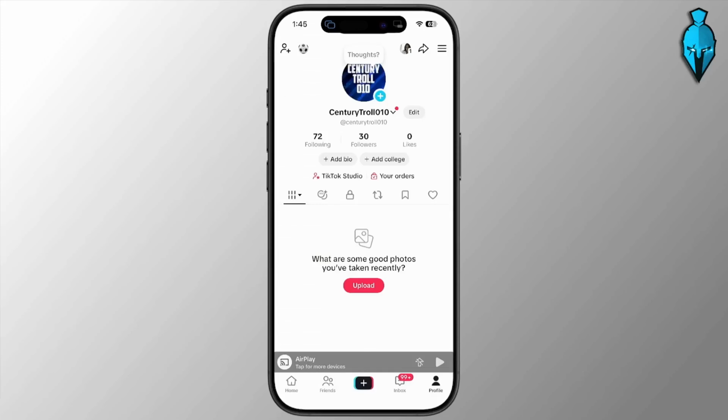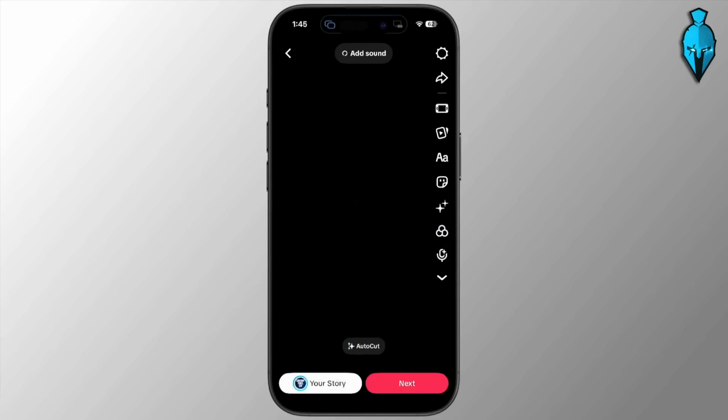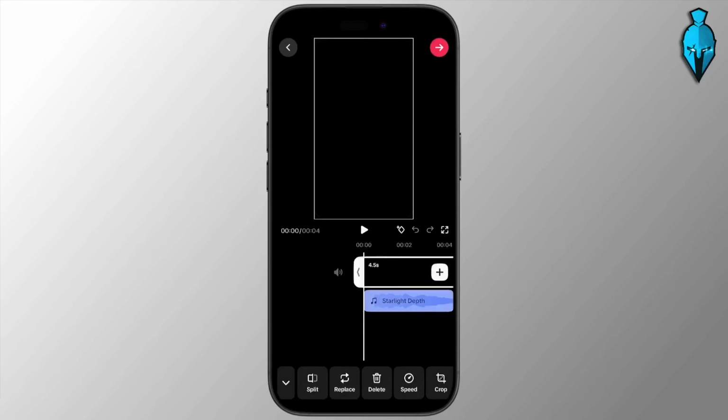Begin by opening TikTok and going over to the plus icon in the bottom section here and add the video you want to loop. Once you add the video, you're going to want to hit the edit button. You can press this down arrow so you can see where it is, but it's in the very top of this list of options. Go ahead and press edit, and you're going to see your video on this timeline here.